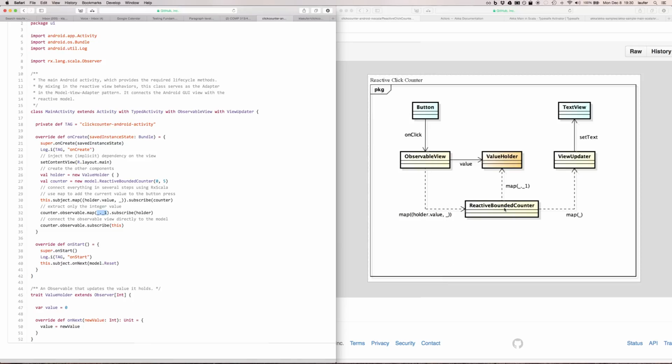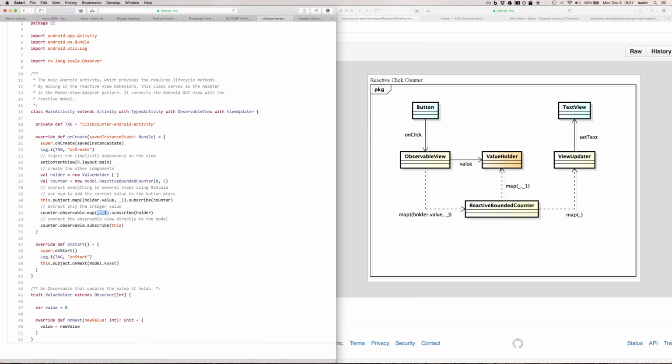So meaning we are hooking up to the counter, but we're transforming. This is kind of a smart dashed arrow, a smart event-based connection that does a little transformation, which is just transforming that pair with the first component being an int to just the int.